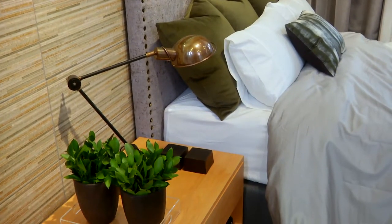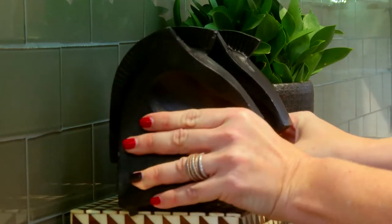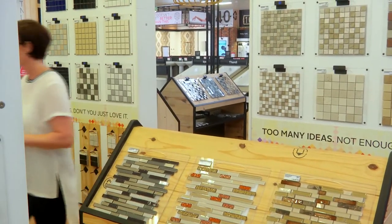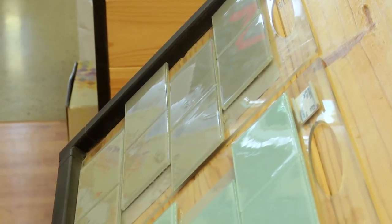It was important for me to create a true feature wall behind the bed. I didn't want to just have a flat tiled surface — that's why we went with creating a niche that would also form a space to add more accessories into the bedroom, not necessarily only next to the bed. I went with a tile that had quite a natural look and feel, then built from there, bringing in warmth through the headboard we chose and the colours and textures we brought in.